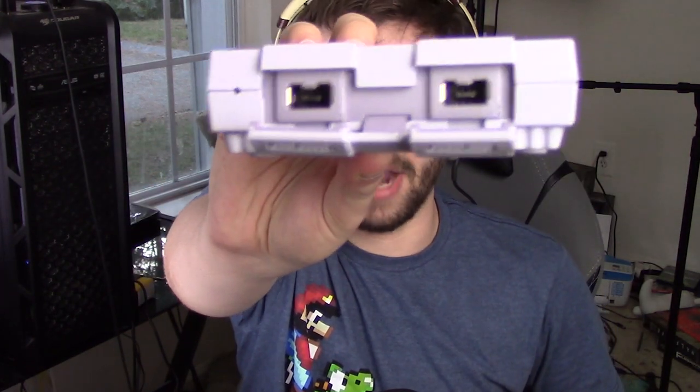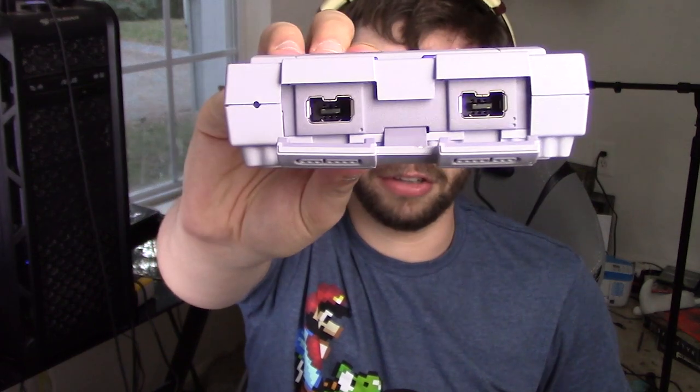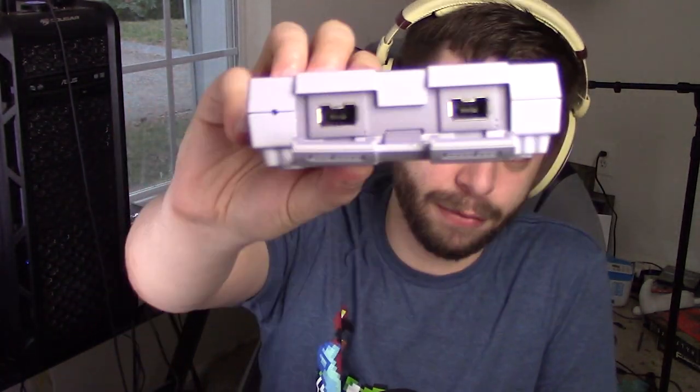Ah, the controllers, this flips up. So the controllers go right where the controller ports normally go. I'm sorry, flips down actually. And they go right in there. And as you can tell, they're actually the plugs that are used in the Wii system. Nunchuck, classic controller, and all that stuff. So I assume the classic controller and all that would work on this if you wanted another controller or you lost the controllers that were given to you. And it flips right back up and clicks right into place.